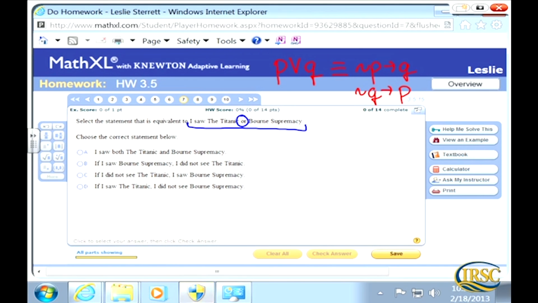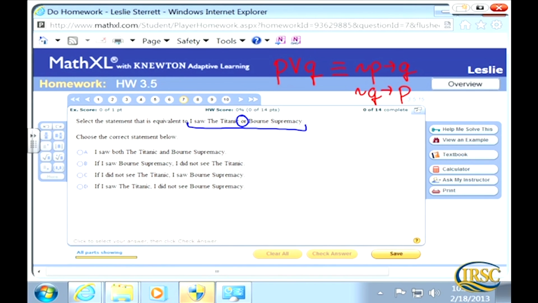So if you have an or statement, pick one of the sides. It doesn't matter which side. And then that side is going to be your if statement, then you have to negate it. If not one of those simple statements, then the other one. Because here's how this works. If you have an or statement, that means that you did one or the other or both. Well, if you didn't do one of them, then that means you must have done the other for that or statement to be true. So it doesn't matter which one you don't do, okay? If you don't do one of them, you have to do the other.